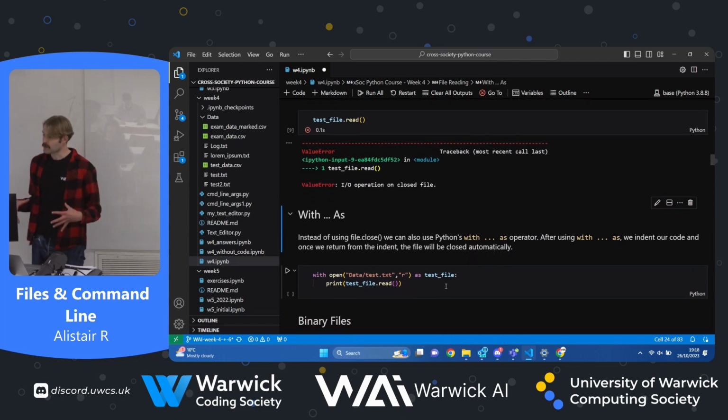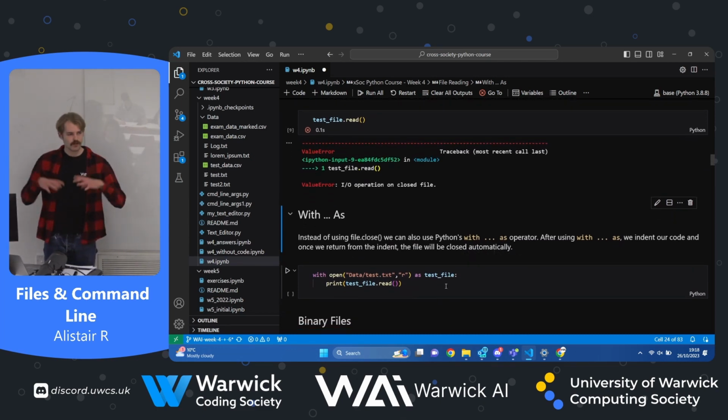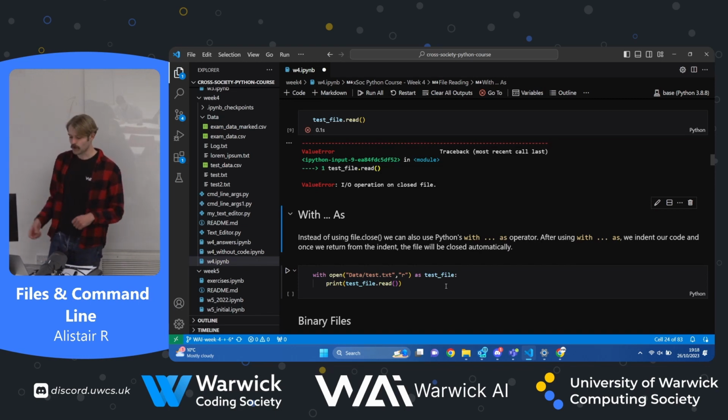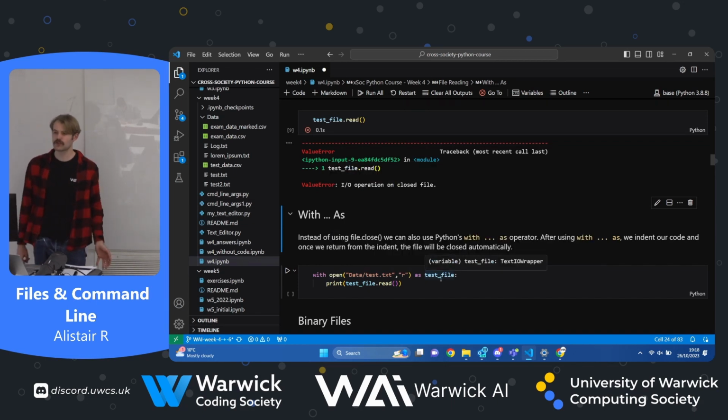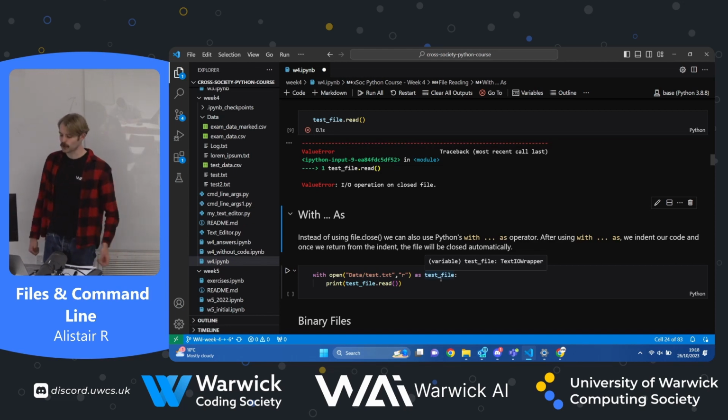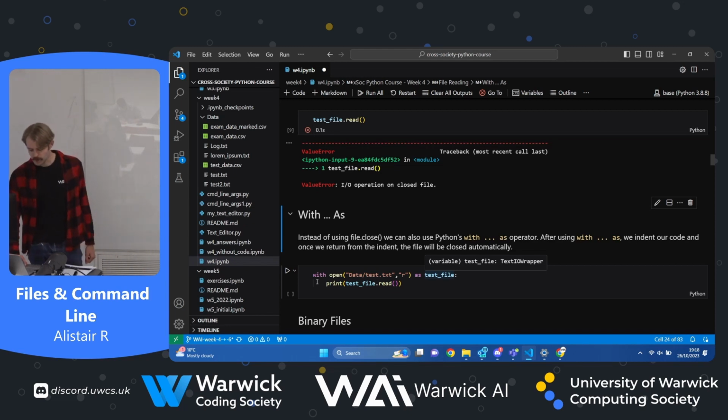Now, fortunately, Python provides quite a nice way to encapsulate this functionality, or package it up, using these special operators: with and as. If you say with and then specify the file you want to open, similar to what we did before, and then specify as test_file, that's telling it we want to open this file and call it test_file. Then Python will let you indent the code within.